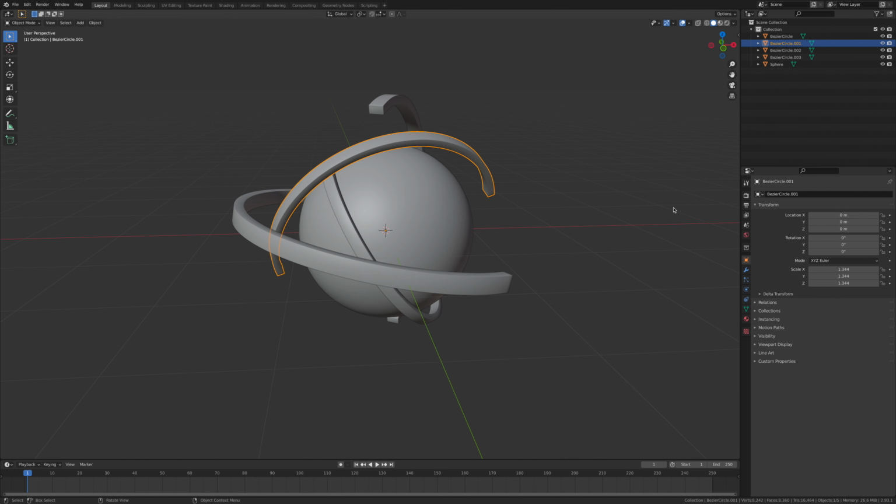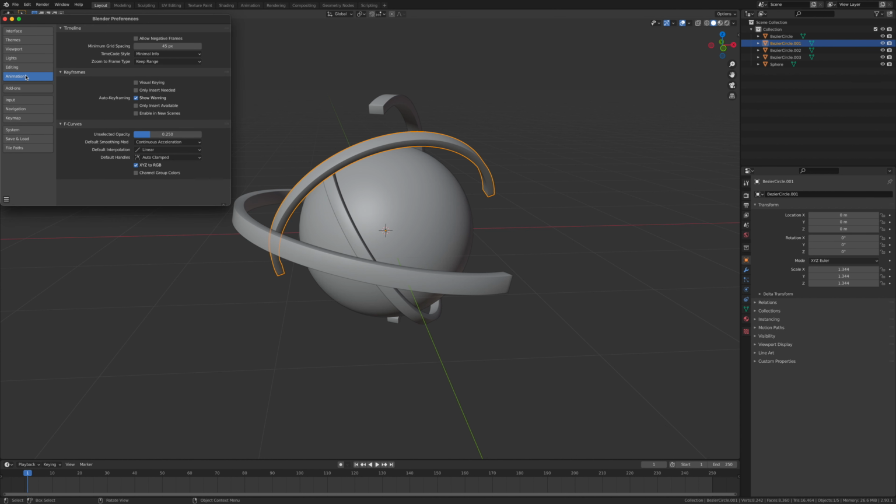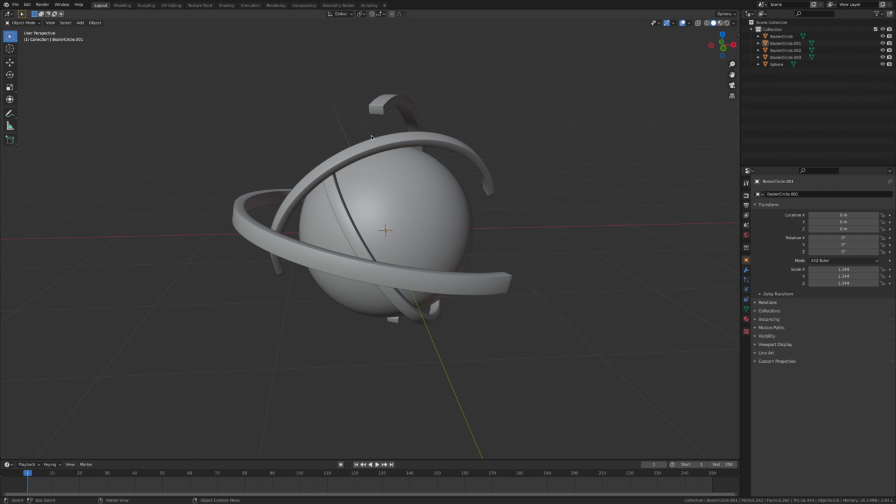So guys, now what we need to do is give these an actual animation. First we're going to go over to Edit, Preferences, and go to animations and make sure that's on linear. Pick any one you want. I'm going to pick this one that I've put here, and we're going to animate them on the X and the Y. So hit I and I, making sure that you're on frame 1, and let's drag this all the way to the end, 250. Then we're going to change this to 360. I'm also going to change this one to 360. Then hit I before you do anything else, so it inserts a keyframe. You can see this spinning like so.